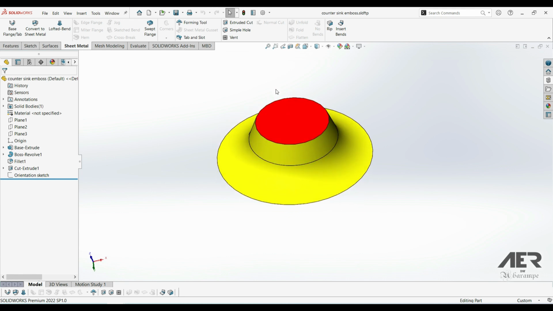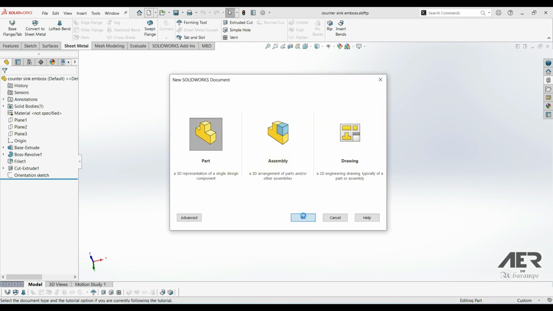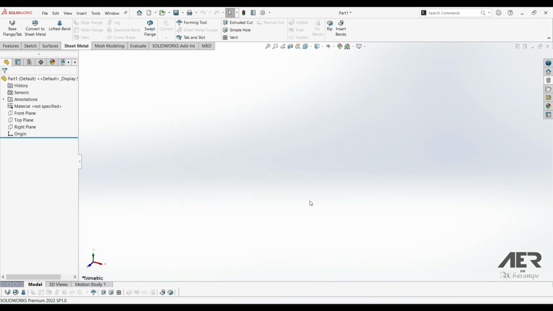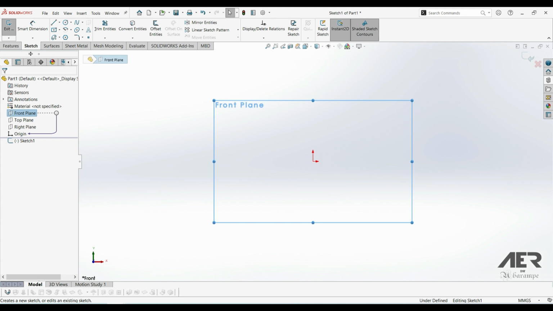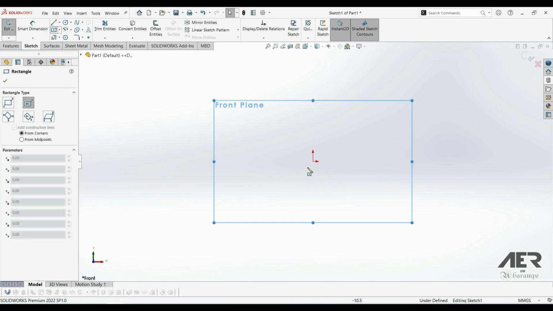The first thing that we need to do is start a new part, so let's go to File, New, and then just start a new part, and we need to sketch a base that's larger than the tool and extrude it to say 20mm. We're going to delete this base later, so don't worry too much about the size, it just helps us set up the tool correctly.